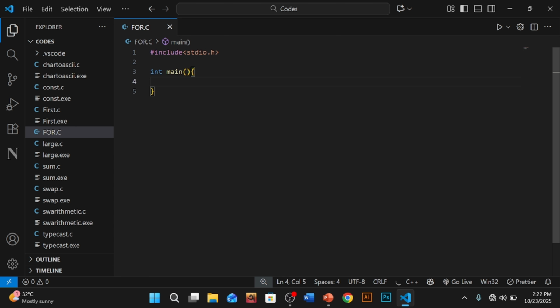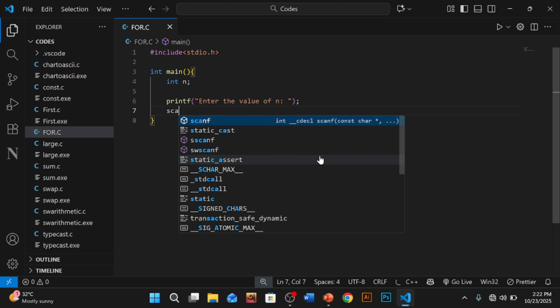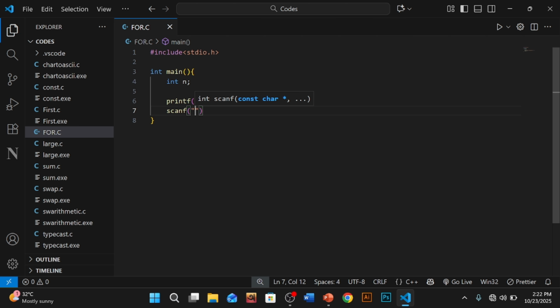In the main function, declare a variable integer n. printf "Enter the value of n". scanf with the format specifier and the address of n. We took n as user input.